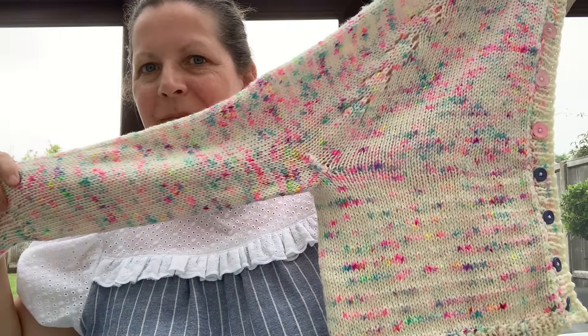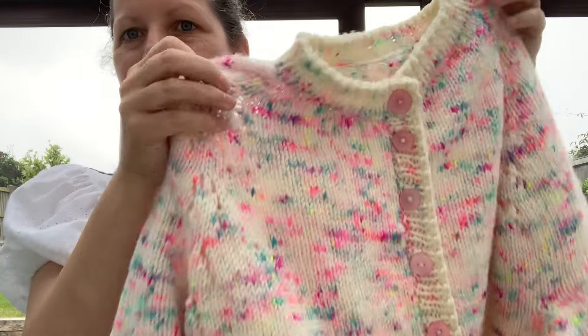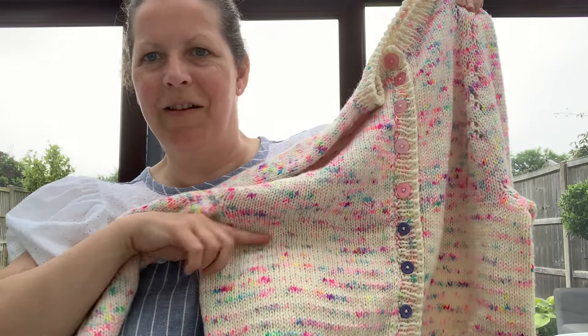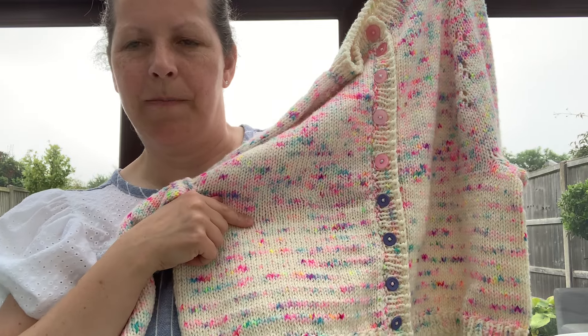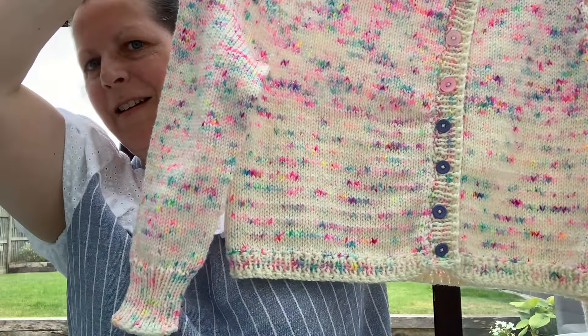I've got one more finished project that I talked about last time, but now it's completely finished — it's my third Felix cardigan. It's lovely. I've added some contrast buttons from my button stash: some pink and some blue, which I think really complements this section done in a mixture of Drops Baby Merino. I think it fits in lovely. Last time I was worried about over-stretching it with blocking, and I had lots of comments about how to block, with lots of video links to watch. I've blocked things before so I understand the principle, and it really made sense.